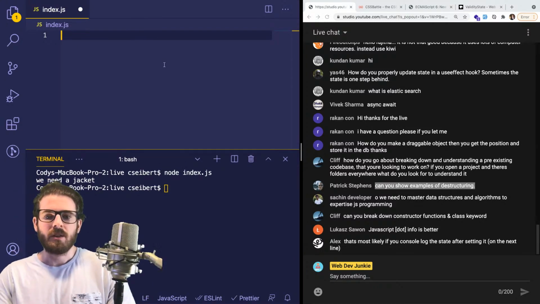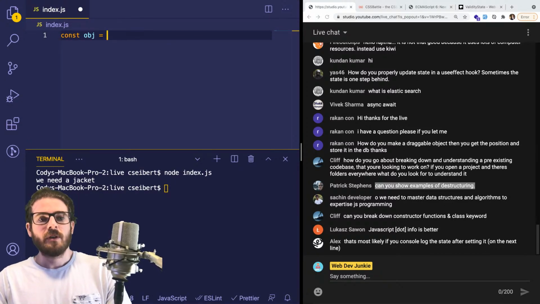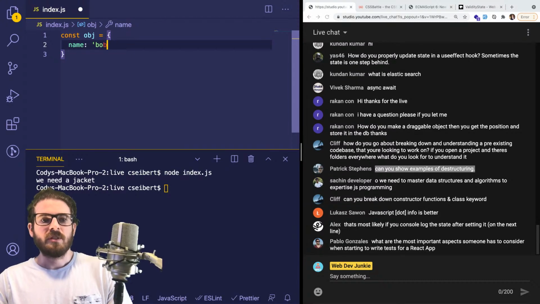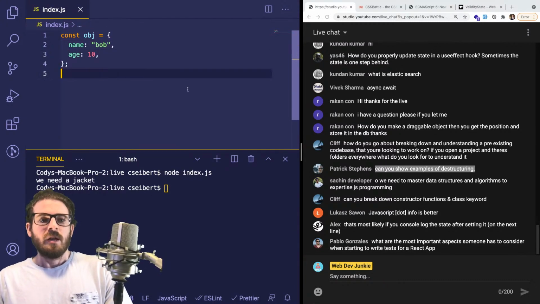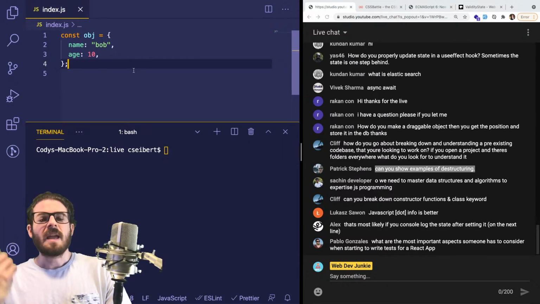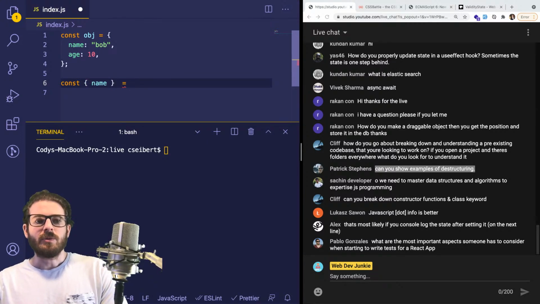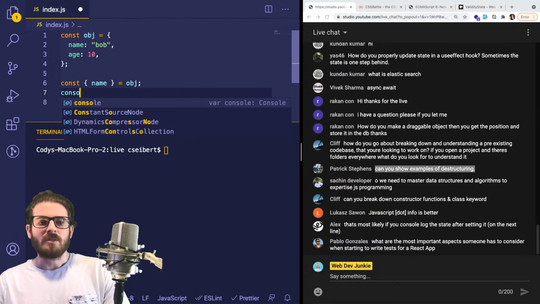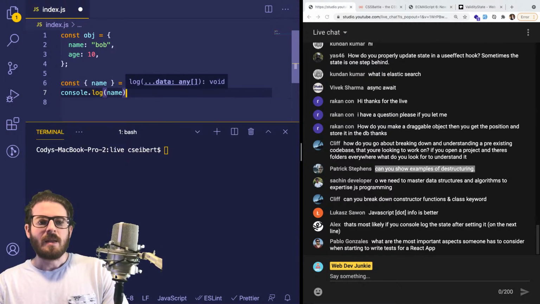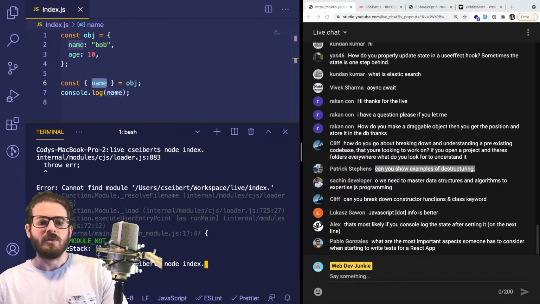So destructuring in JavaScript is typically if you have an object, like we have an object that has a name property of Bob and an age of 10. Let's say we wanted to get back just the age, okay? So what you can do in JavaScript is something called destructuring, and I can make a variable called age, wrap it in curly braces and set it equal to the object. Now what that's going to do is basically take the age out of that object and put it here. If I run this, I think this should do something at least.